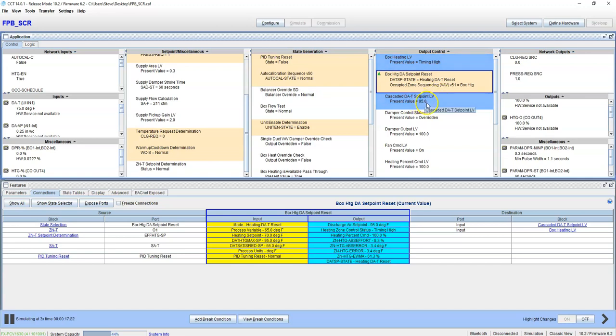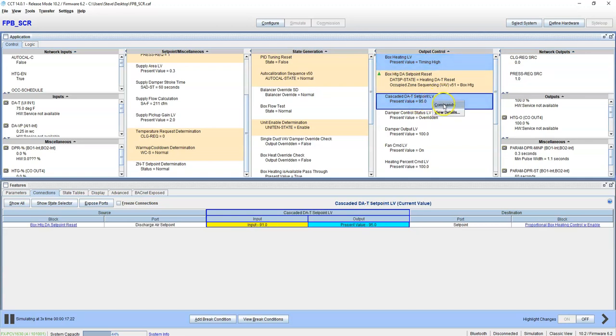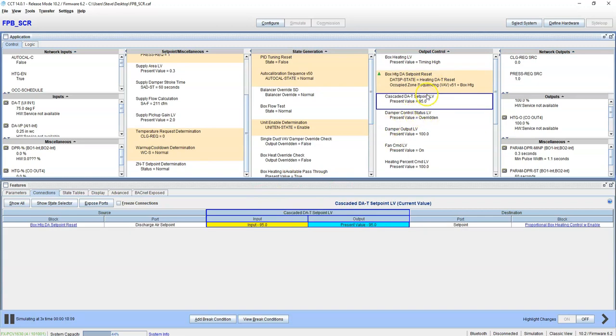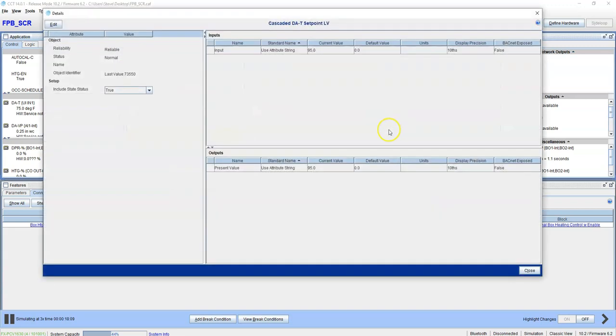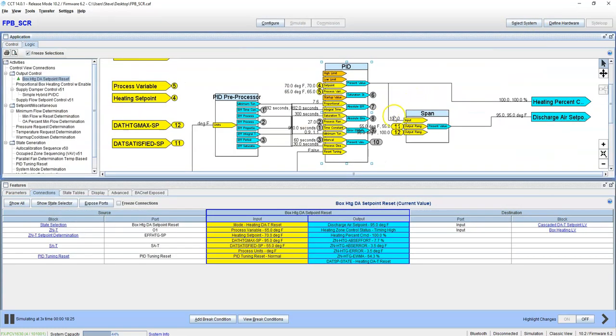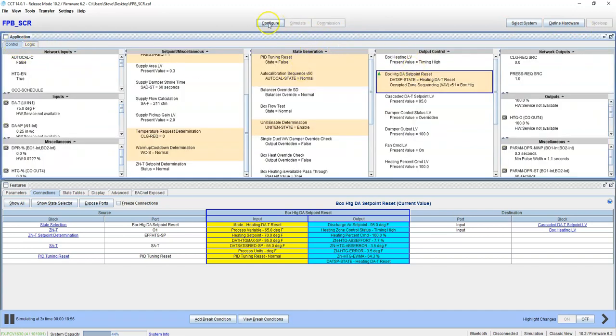Okay, we're at 95. We're never going to go above 95 because that's what we put in right here for the max. So until we change this max, we can never go above 95 here. Show you our PIDs at 100%. See, 100% cooling or 100% heating, 95 degrees. So we're good. I'm going to get out of the simulation here.